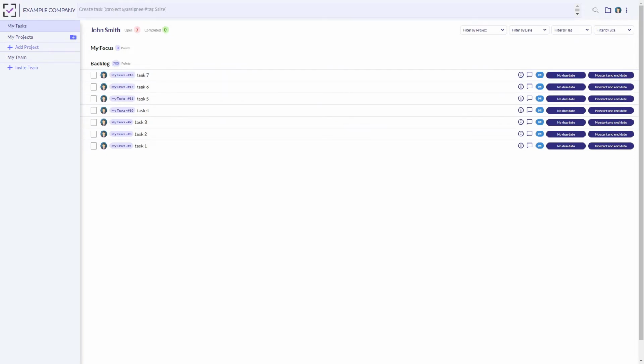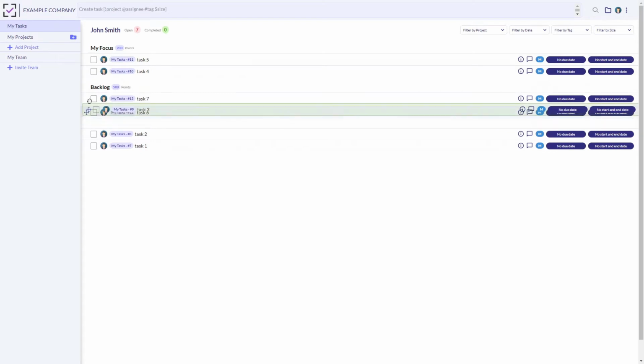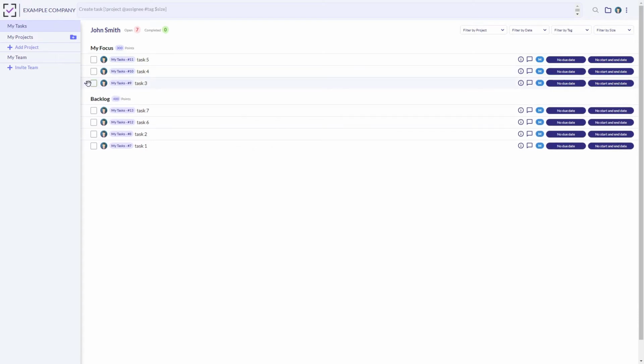So now that we have our tasks, the beauty of the My Focus and backlog sections in MagicTask are to be able to prioritize and focus on the things that you really want to get done. So let's just say I want to focus on task 5 today, task 4, and task 3. And then, I want to do task 3 before task 5. Essentially what you want to do here is just top down this list until you knock out these 3 things. And then you'll have the next 4 items ready for you to move into your focus when they're ready.